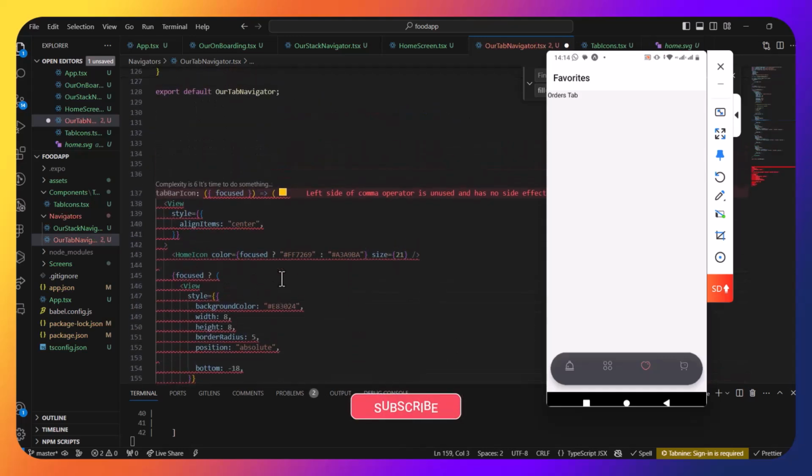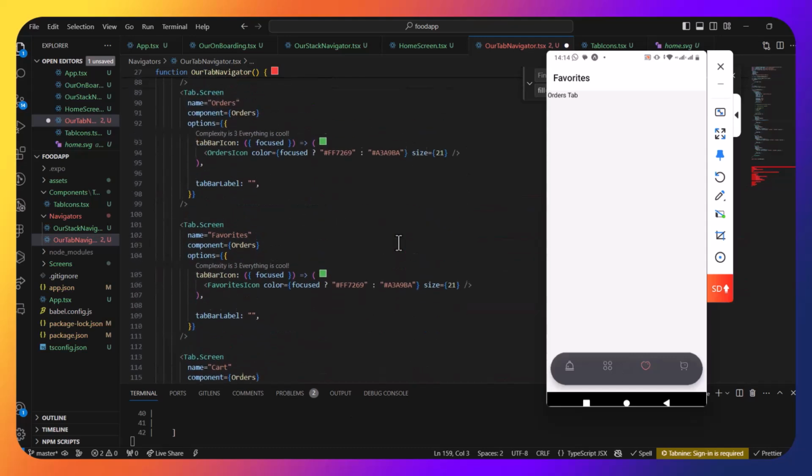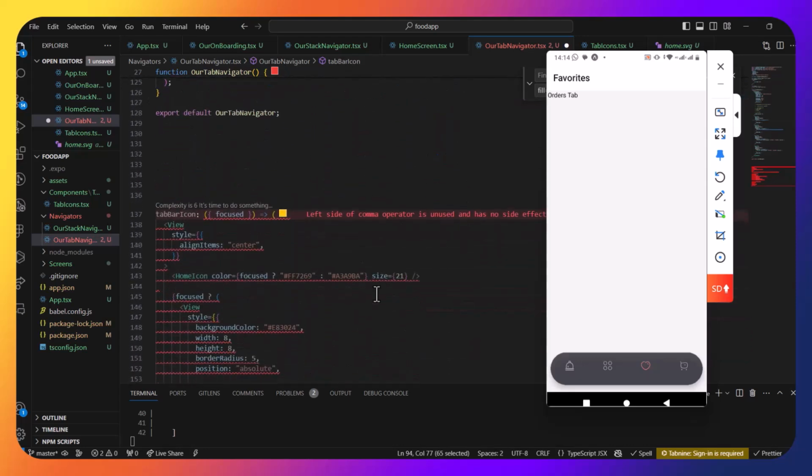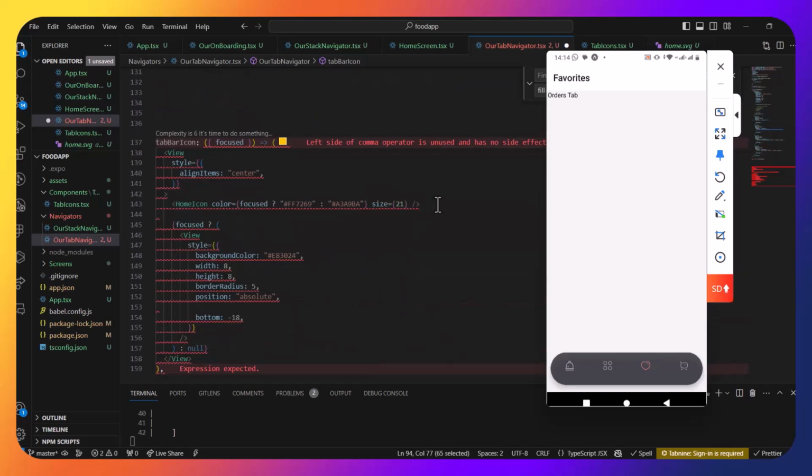What I want to do is change the icon to be the orders icon. So let me just go to orders, and I want to change only the icon inside here to be orders. Where is that icon? Here it is. And then now the icon is orders. What else?